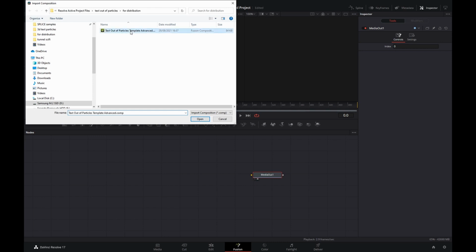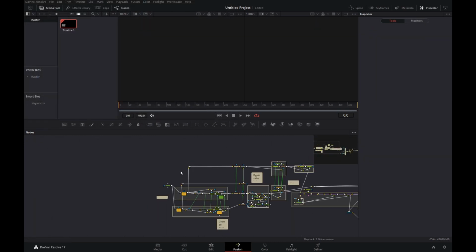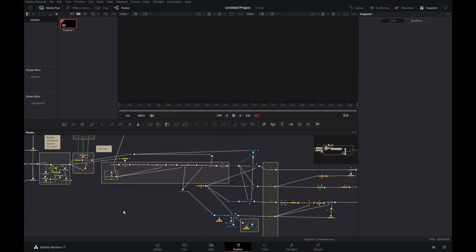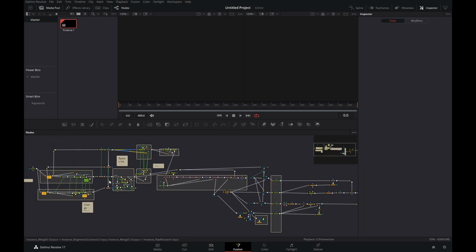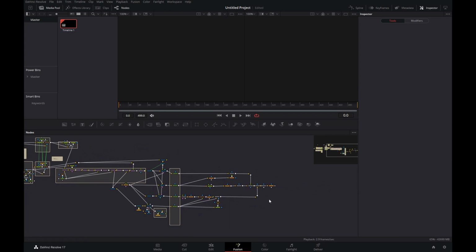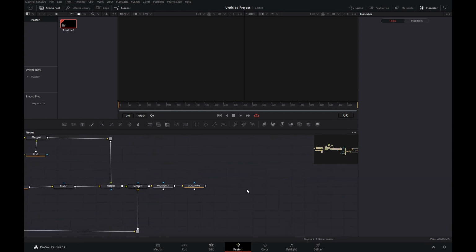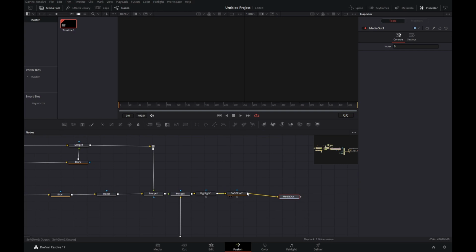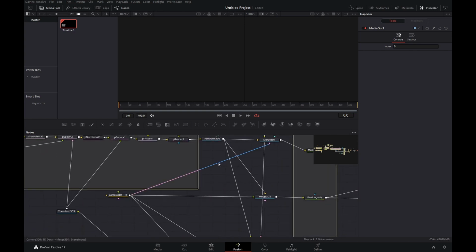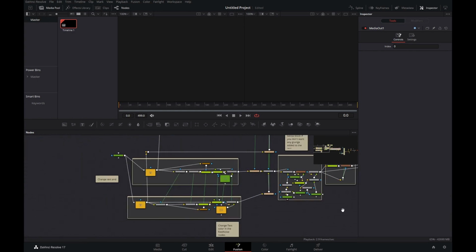So you need to navigate to wherever you downloaded the file and open it up, and you see this fairly, well, I thought it was a structured file, but I know it still looks quite messy, but you'll have to work with it. What we want to do first is add in a media out like so, and hook that in. I won't display the end result yet, because that takes quite a bit of time, but I'll get to that later. So what we'll do instead is work left to right.